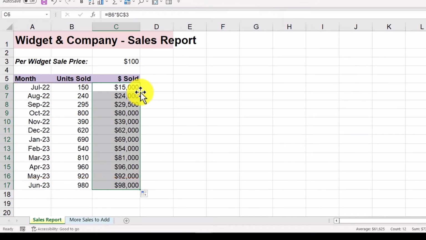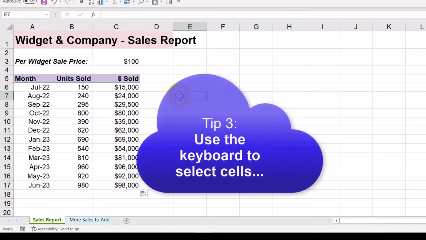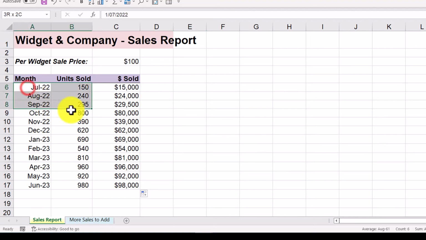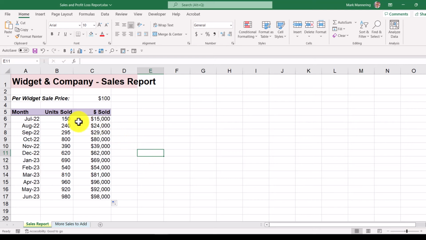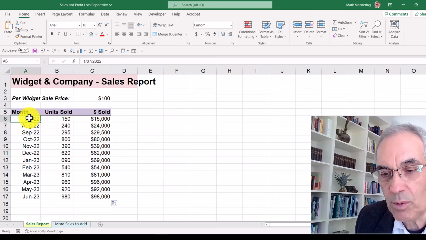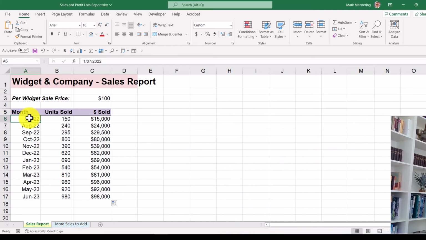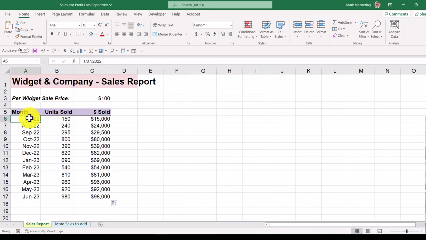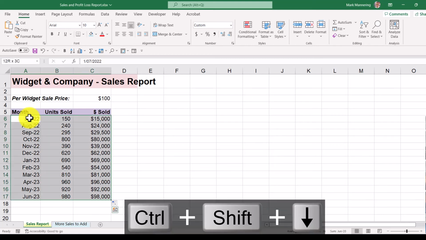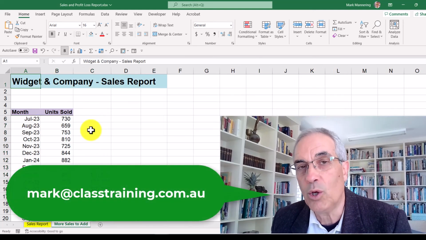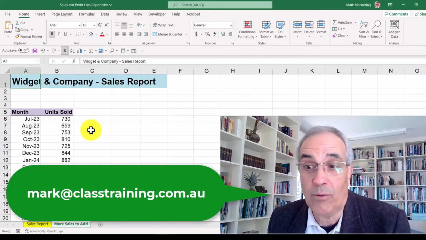And tip number 3 is for selecting cells. If I needed to select all those cells to delete them or bold them or whatever it might be, as you might need to go click and drag and highlight and use the mouse and so on. No, I've got better things to do. The shortcut is to click on the first cell in the block that you want to select, and we just go like this with our peace sign, hold down Control and Shift together, then tap the direction keys you want to go to, off to the right first. I tap the right cursor key and then the down cursor key, and it automatically selects to where the data stops.